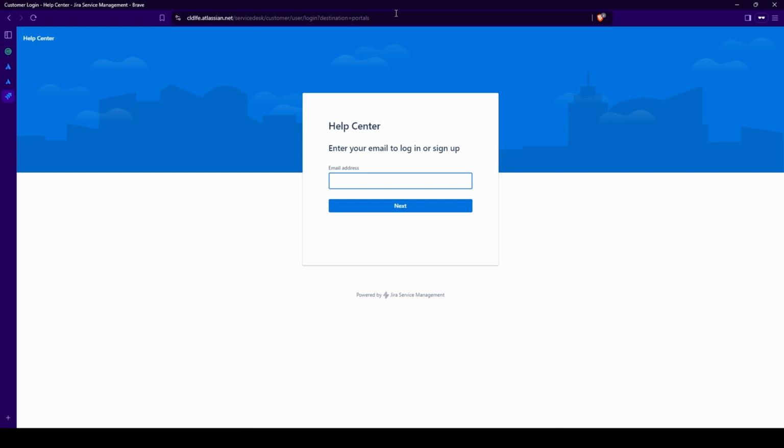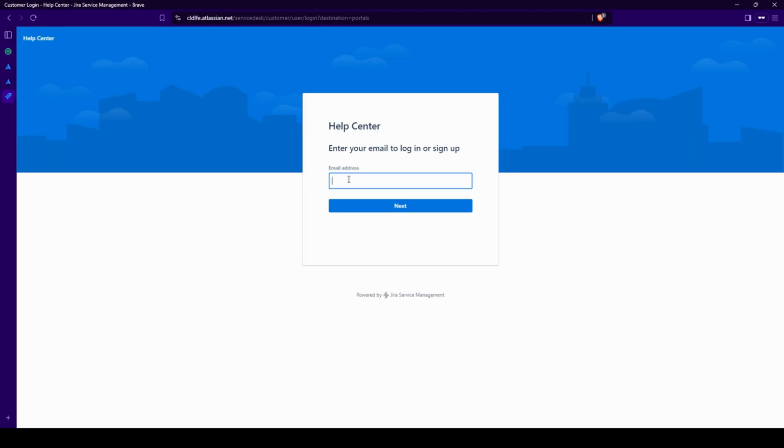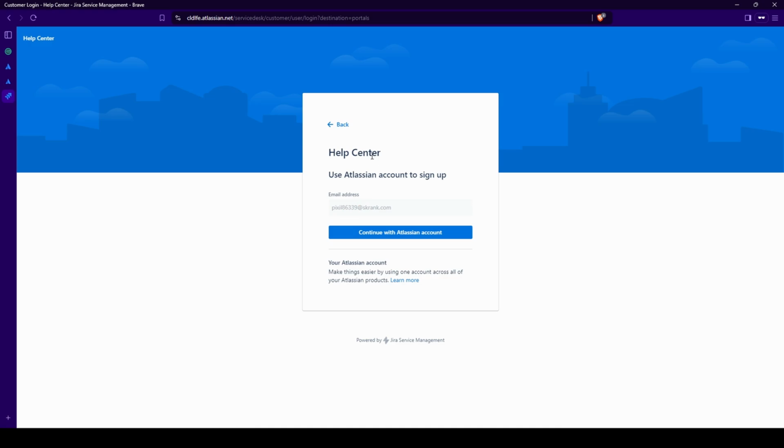You will be getting a notification request to allow the access. So first of all, I will go with the company email method, then I'll show you what will happen if they use any other domain. So don't encourage them to use any other domain, always encourage them to use your company email, because this is company related work. So my user, Pixel. I'm now working as a user, so I'll be using my company email in here. I don't have an Atlassian account at the moment, so I'm just going to give my company email here and click on next. It says you have to sign up.